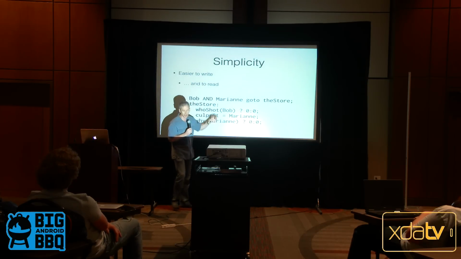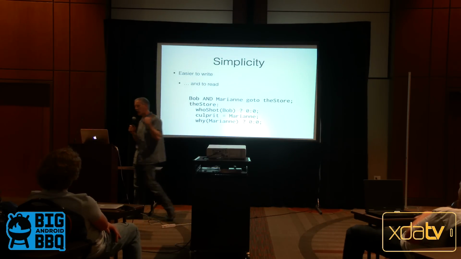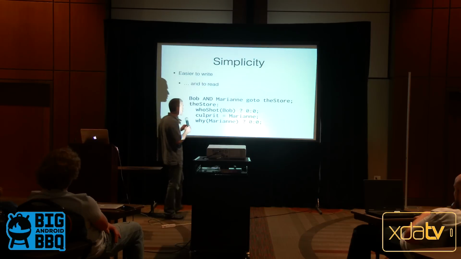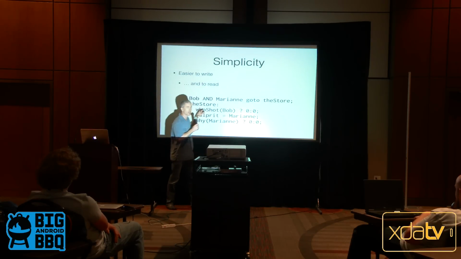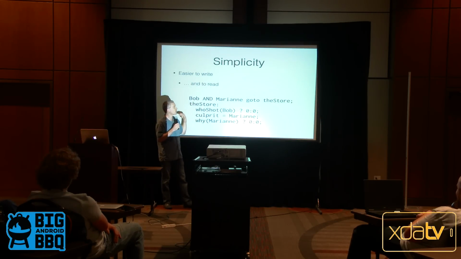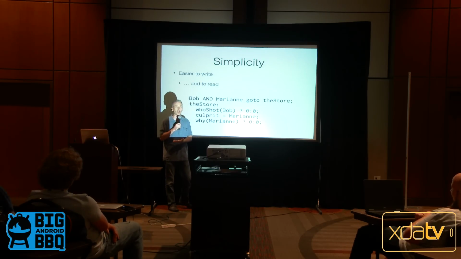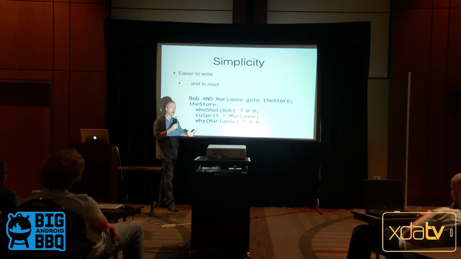So in here, obviously, this is so clear to me, right? We all grew up reading stories, having stories read to us, and I think the code should be just that: beautiful. Bob and Mary Ann actually did go to the store. And then the go-to, you'll see this cleverly takes you right onto the next line. Now, we've seen go-to statements that take you somewhere else in the code. I think those are completely irrelevant. Why jump me somewhere else? Why not just take me to the next line? It's right there. It's like, why get in the car and drive to the neighbor's house next door? Just walk across. It's right there.